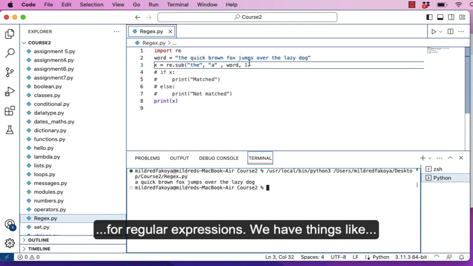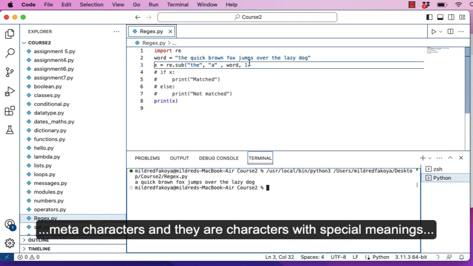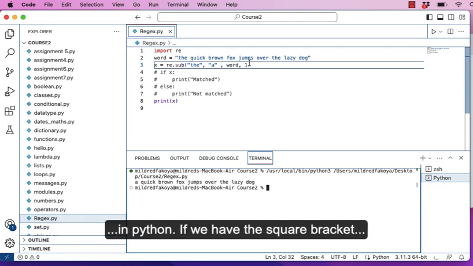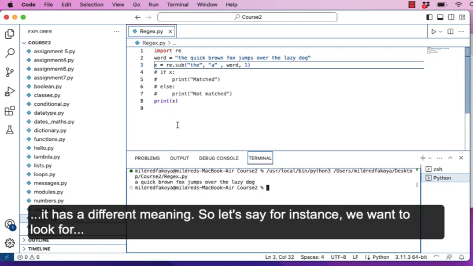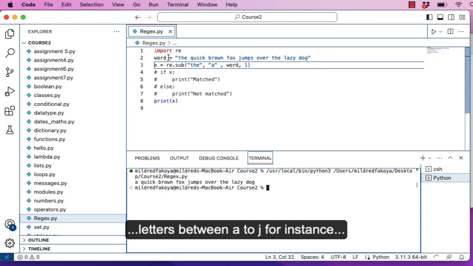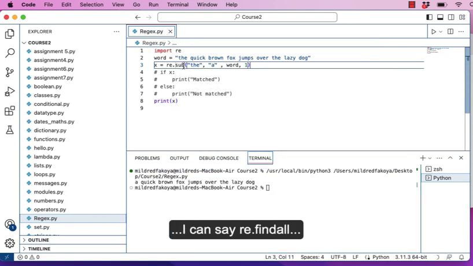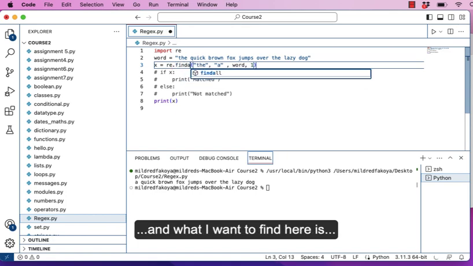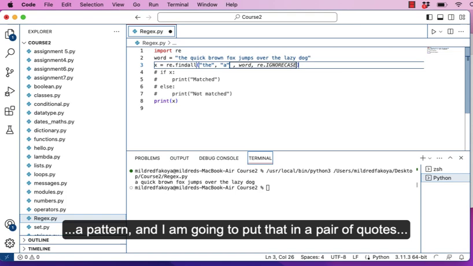We have things like meta characters, which are characters with special meaning in Python. If we have the square bracket, it has a different meaning. So let's say, for instance, we want to look for all of the letters between A to J. I can say re.findall, and what I want to find here is a pattern, and I'm going to put that in a pair of quotes.